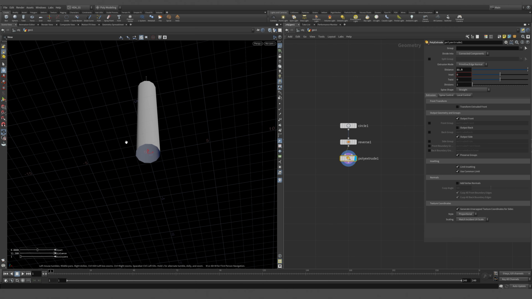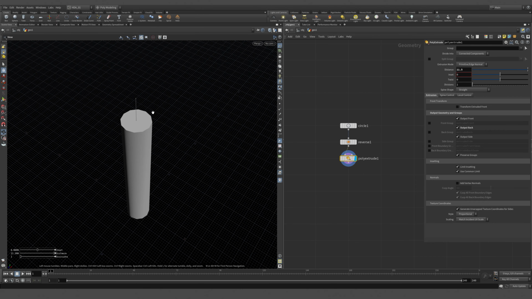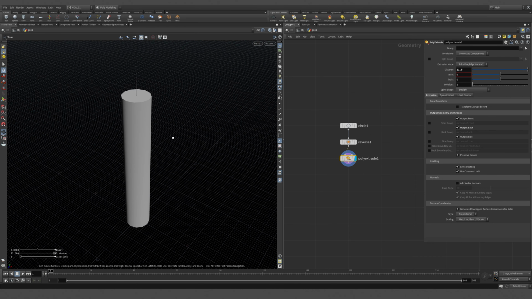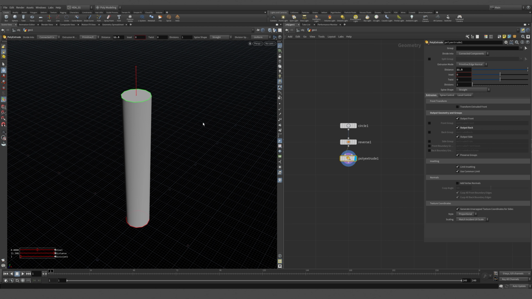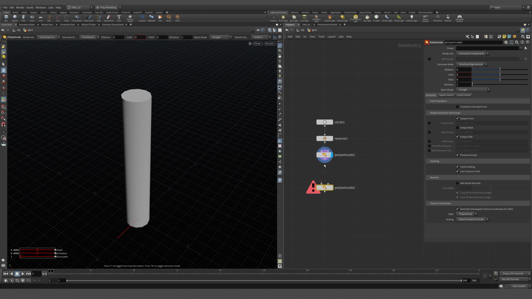I'm going to just close that bottom here by clicking Output Back on. And now I want to do some procedural work on here that we can have access to. Well, we have access to the groups in Houdini, so we can simply just go front group, and that will allow me to have this extruded front here, right? And then I could add in a poly extrude like this. Okay, and I'm going to extrude that front group up here by selecting it here.